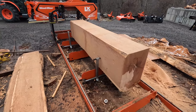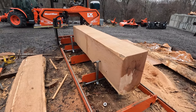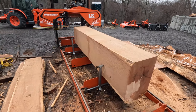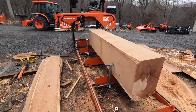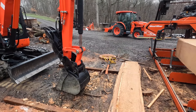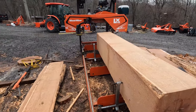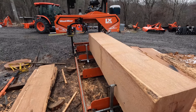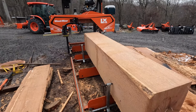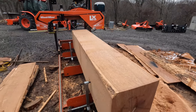This mill right here, the LX150, it's got a pretty big capacity. I think I can saw up to a 36 inch log, but it's a manual mill. Now this takes a lot of work out of it, but you still have a lot of time involved. You're hooking up straps, you're moving things around. Last thing you want to do is drop something this heavy on the mill. So I kind of take my time, think it through a little bit, but I've got her beat now.